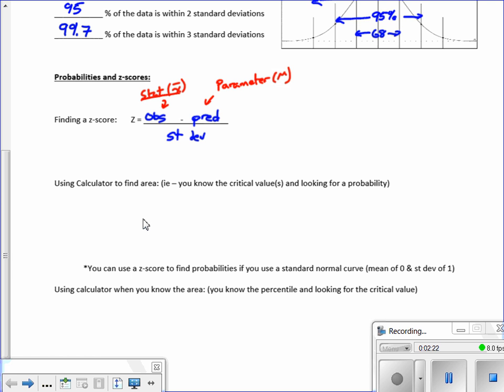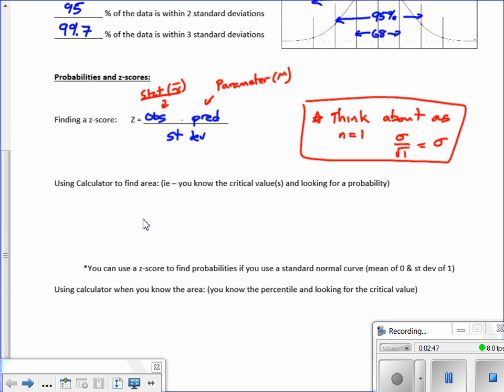One way this ties back to all the testing and everything we did with sampling distributions, you could think about this unit as all these being a sample size of 1, which means you're doing sigma divided by the square root of 1, which is just sigma. So if you want to use some of your testing knowledge, that standard deviation, we're just doing a sample size of 1.